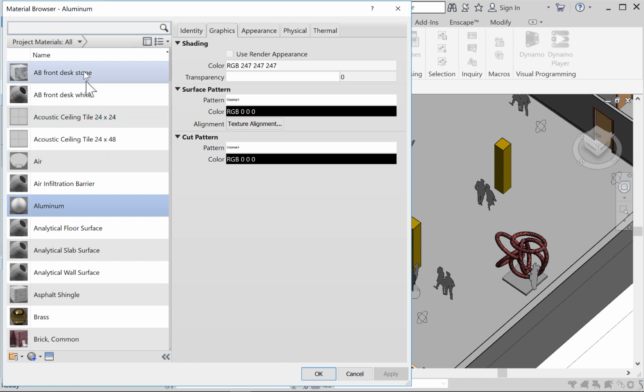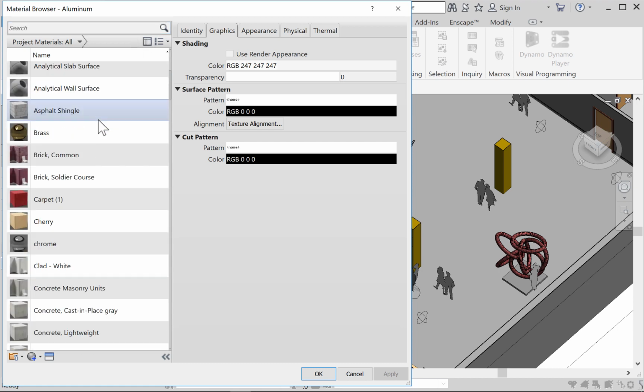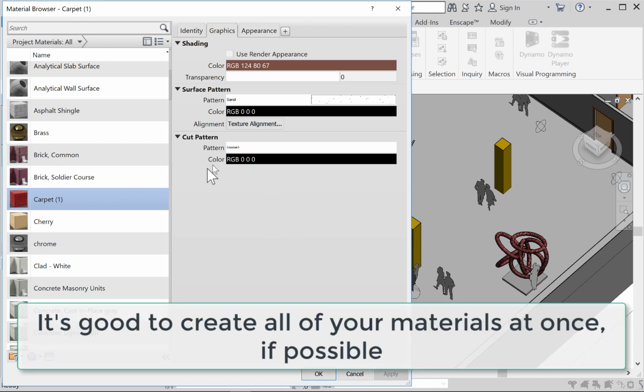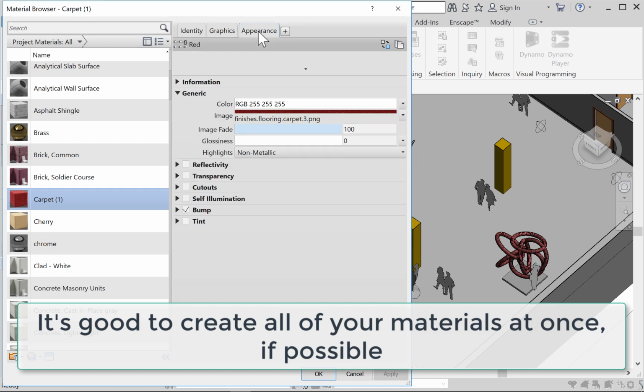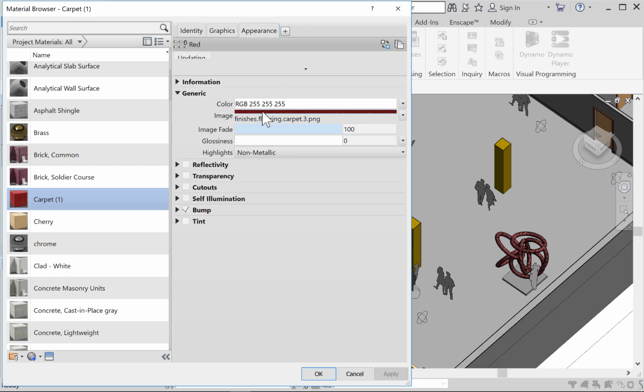And what you'll see is all your materials listed and their properties. So let's start with this carpet that I applied. Let's see if we can figure out why it didn't show up here. First of all, you can kind of see the rendering appearance like we saw in a previous video. You can kind of check the image.